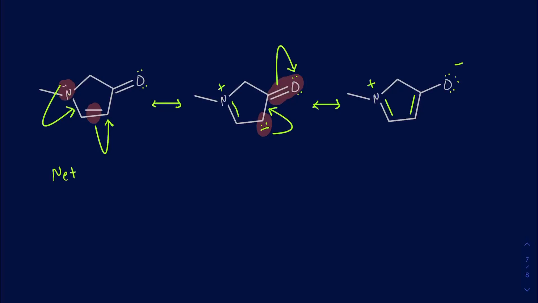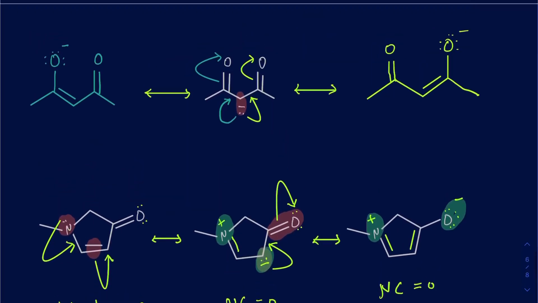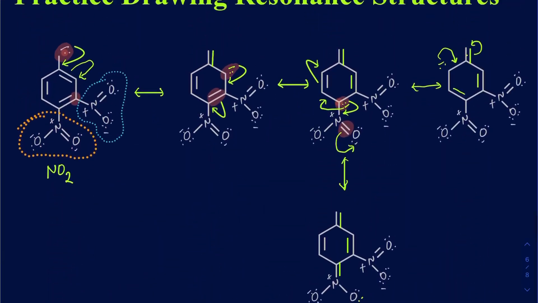When we started out, the first structure had no charge — net charge was zero. In the second structure we have two atoms with charges: nitrogen with a positive charge and carbon with a negative charge, so the net charge is still zero. The same is true for the third resonance structure where we have a negative charge on the oxygen and a positive charge on the nitrogen — net charge stays zero. Make sure your net charge stays the same among resonance structures. It may distribute among different elements, but when you add up all the formal charges the net charge will be the same. Hopefully this was helpful — feel free to leave any comments below.